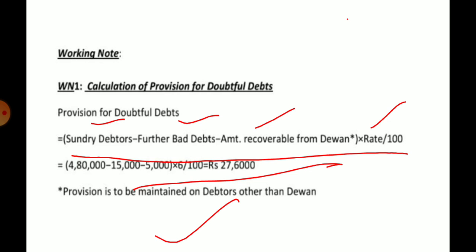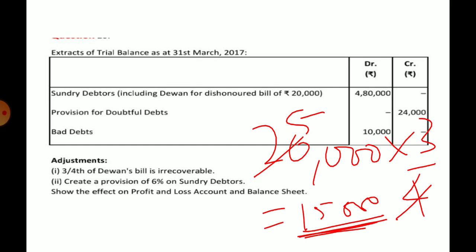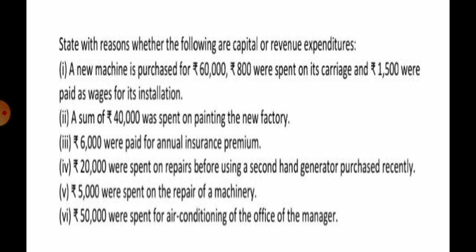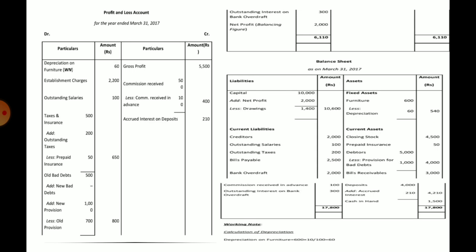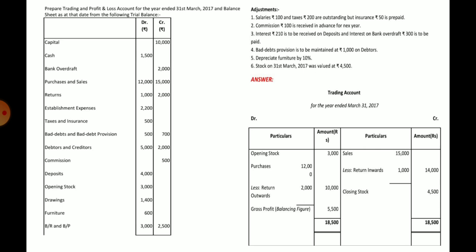So here the video ends. You have to solve all the numericals on it and try more and more to solve this chapter, because each and every question has a new adjustment which is not possible to be solved in the videos. You have to solve by yourself. Okay, so here the video ends.